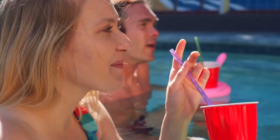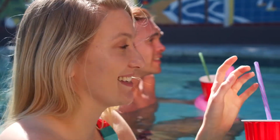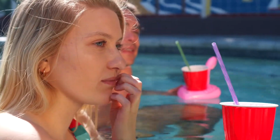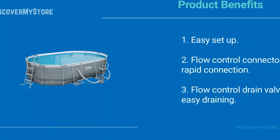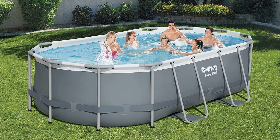The set also includes a 1,000-gallon filter pump, ladder, pool cover, ground cloth, maintenance kit, advanced repair patch, and instructional DVD. Product benefits: easy setup, flow control connectors for rapid connection, flow control drain valve for easy draining. For instructions on the assembly and use of the pool, see the manual.